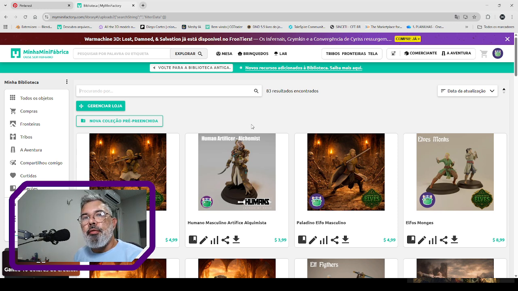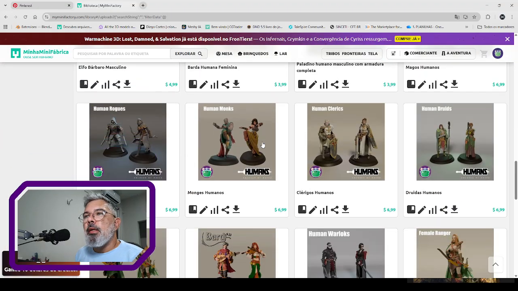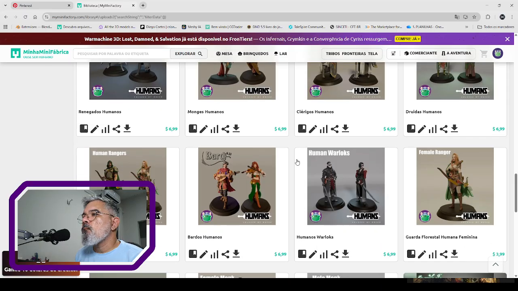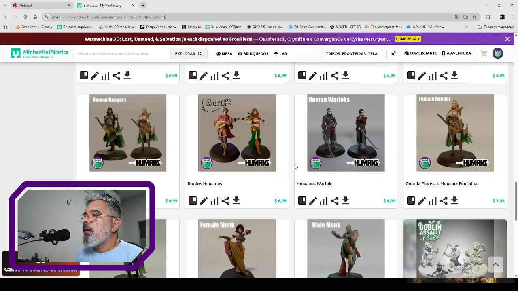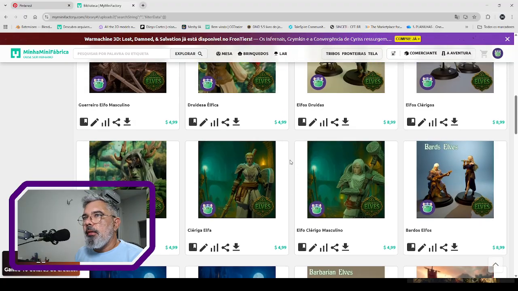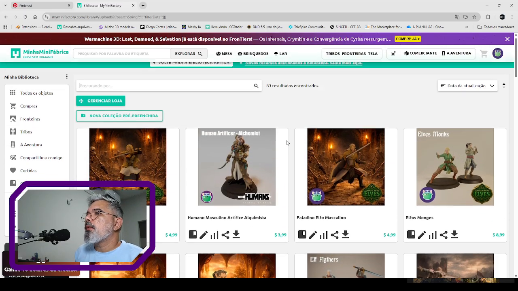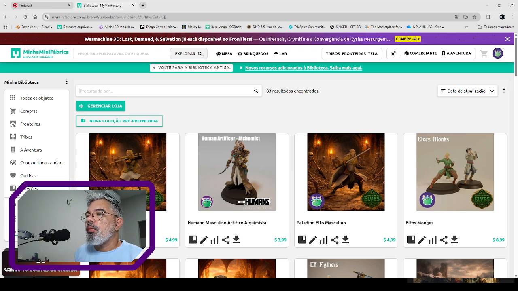The first collection is the human classes by races, and we have all the D&D classes in the human race here, and we have half classes. The Elves, we have six classes for now, 6 or 7, I don't remember exactly. But you can find all this here, and today we're gonna start a new model.